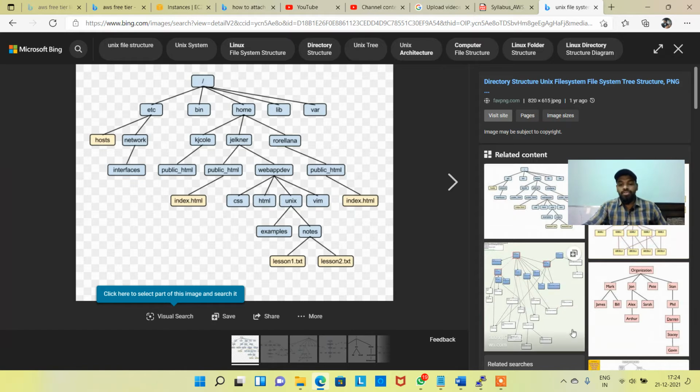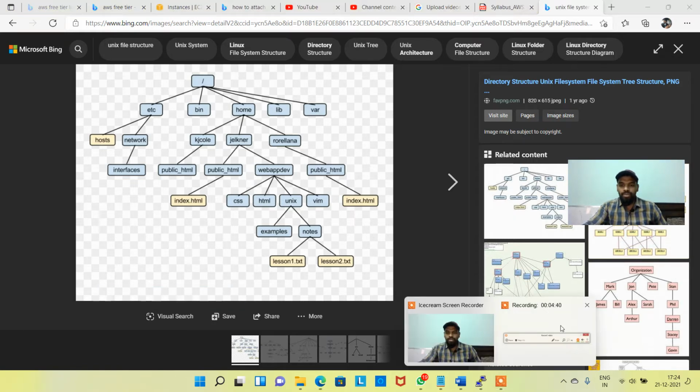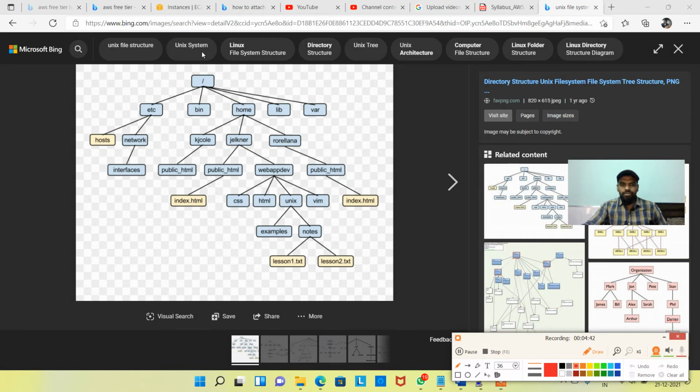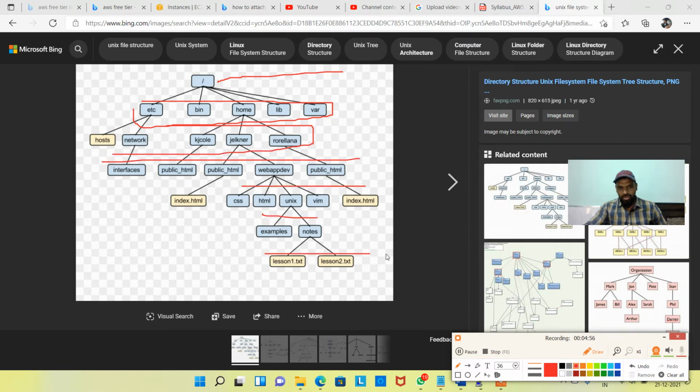On the top is our root, and then you have all the subdirectories, and inside each subdirectory you have many more subdirectories, going on and on. We call this the Unix file system tree. I'll not explain in detail, I'll just show you on the system screen how it is.